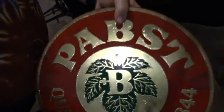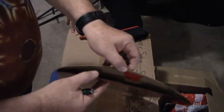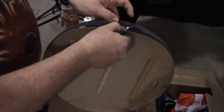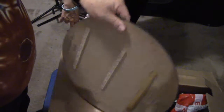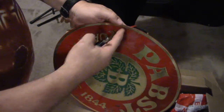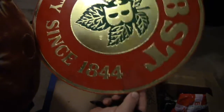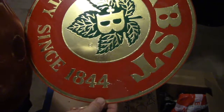And so I thought about taking some spray adhesive and trying to pull this back. And I might be able to do it on this side where I could get some spray adhesive on the clear part and then push this down. But on the other side, that would be difficult without pulling more paint off of the glass. So what we're going to do is just put some glue underneath the place there and then set a box or something on it to where it will hold this tight to where you don't see the paint being pulled away from the glass.